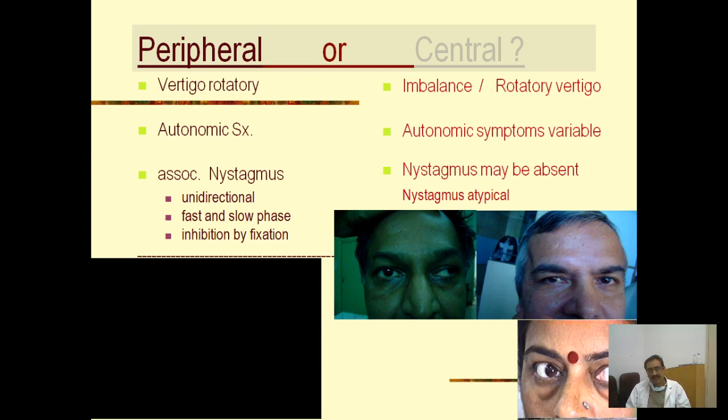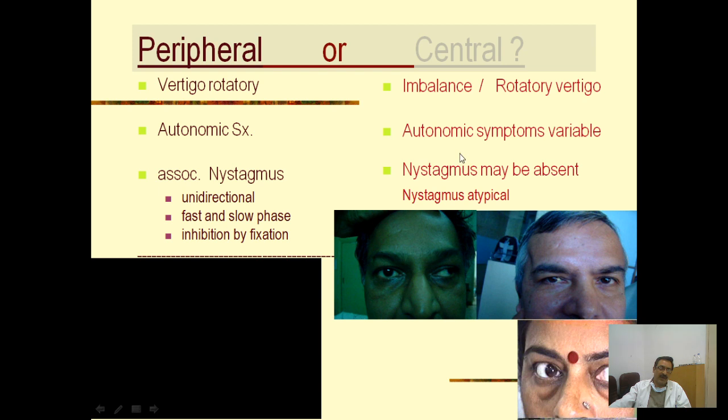What is central vertigo, and how is it different from peripheral vertigo? They can get exactly the same symptoms. They will have rotatory vertigo, but oftentimes they will not have the very classical going round and round or swirling around. They might be just having some mild imbalance, and things may not be in proportion. They may have rotatory vertigo, but no nausea, vomiting. They may have severe nausea, vomiting, but no rotatory vertigo. They may have severe nystagmus, but no vertigo. All these patients you saw with significant nystagmus were not very vertiginous. They did not have subjective vertigo.